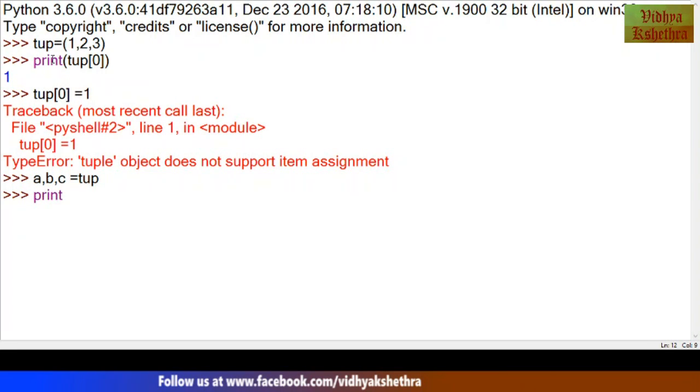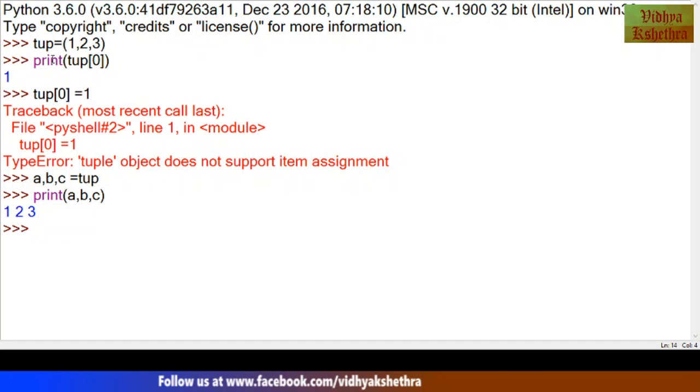Now if we print A, comma, B, comma, C, we can see that each item of the tuple is assigned to each of these variables on the left side. For this to work, the total number of variables on the left side should be equal to the total items inside the tuple.